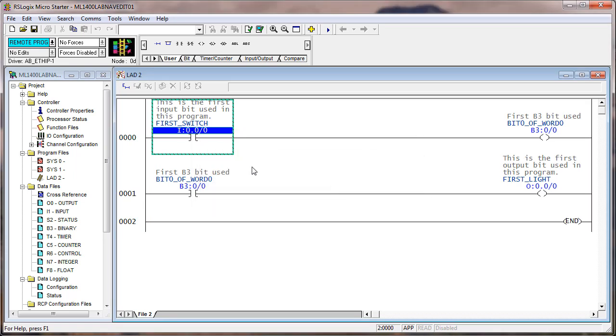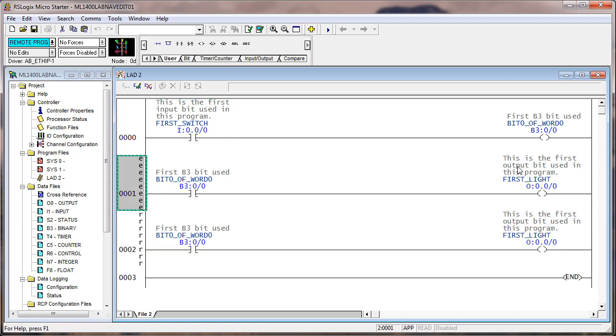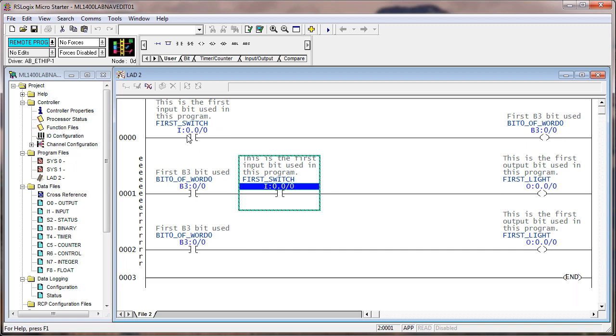And I'll try that again. Nope. As long as you're online, you cannot edit a rung unless you put it in the edit mode. If I double clicked here and put this rung in the edit mode, then see, now I've got memes popping up there, and I could take and put it there. Another thing to notice is when you're online, you're copying and pasting it. You're not moving it. Offline, it literally removes it and puts it someplace else.